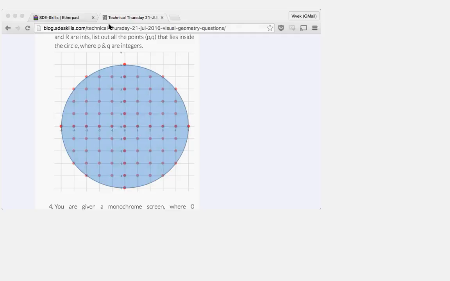The way I did it was I started with r equal to 1 and calculated how many points come out, then r equal to 2 and how many points come out, and from there it forms a closed form. For r equal to 1, it's 5, right? Yes, if you consider the center of the circle. You have to include the center.